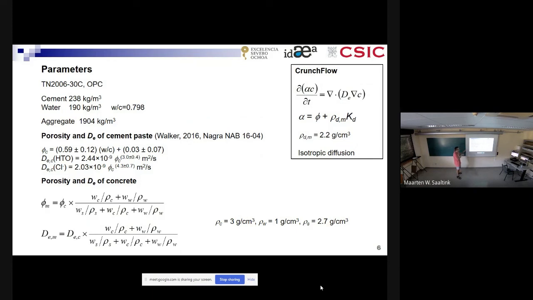But with the code, with this setup, it's difficult not to have it linear because you have to match porosities and diffusion coefficients for two different materials. So the easy way to do this for the approach using this code is using a linear relation.